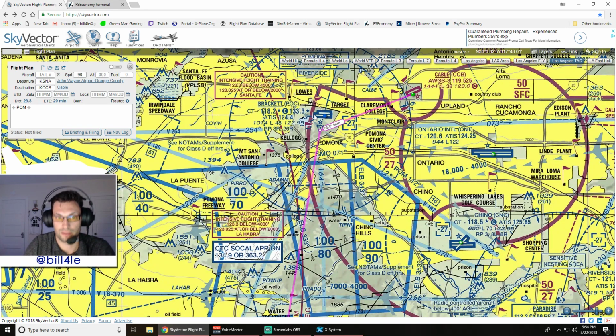And let's actually get the ATIS for Brackett Field. That is going to be pretty close. Is Brackett Field on here? POC, right? Oh yeah, here it is, Brackett Field. Okay, runway 26. All right.